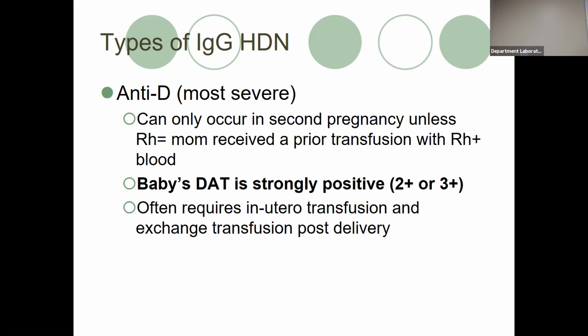If she has an increased titer, let's say maybe it's 28 at 16 weeks, and then it jumps up to 56 at 28 weeks, she's actively building that antibody. That concentration is getting higher. So we know baby cells are being destroyed, okay? Why is that titer getting higher? Because mom is actively being exposed to baby's antigen positive cells. So mom is building more antibody. Does that make sense to everybody? And again, anti-D is the most severe. So this is the case where oftentimes in utero transfusion or early term delivery will be necessary.